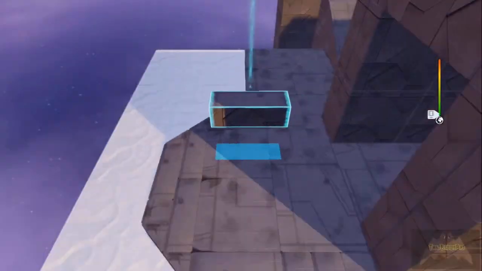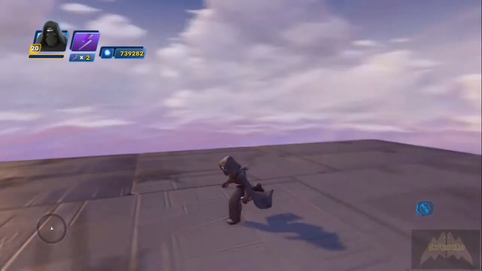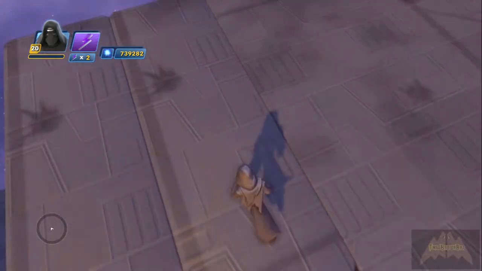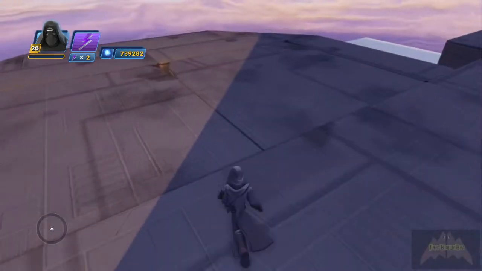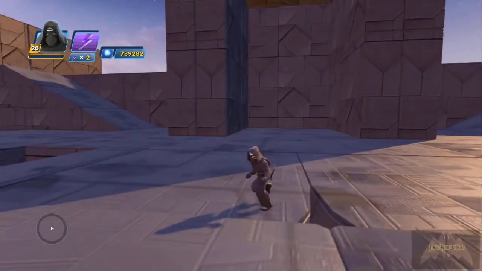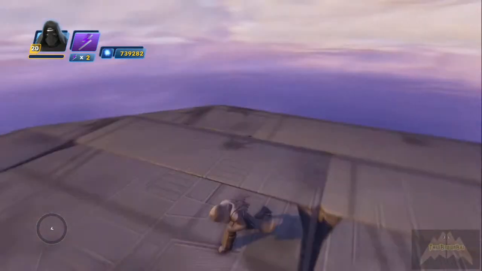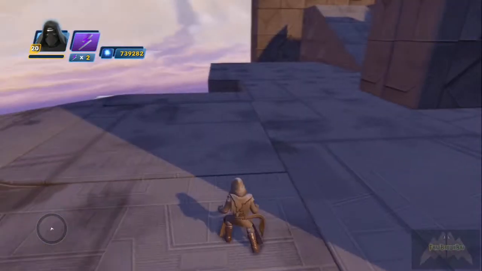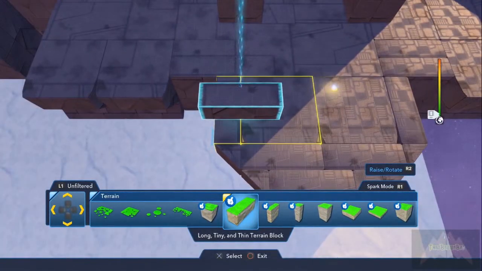Let me make sure that that's enough space. Where am I? That'll do. Wonder if I can fall through here. Oh, I can. All right, so we're going to cover that up. And we don't have a... Do we? Yes, we do. Go to roads.